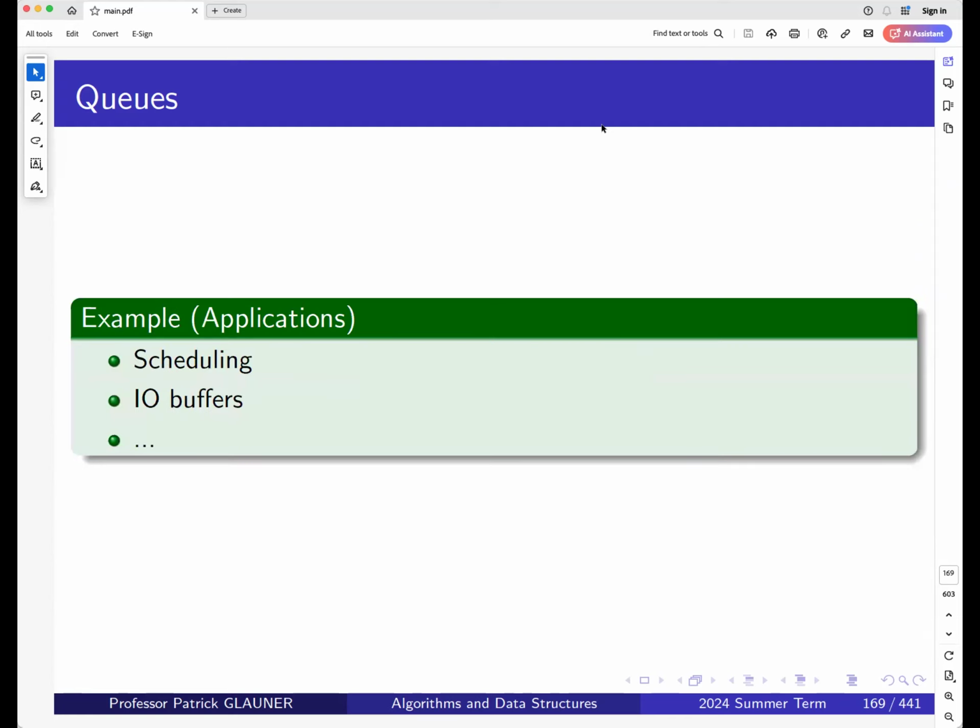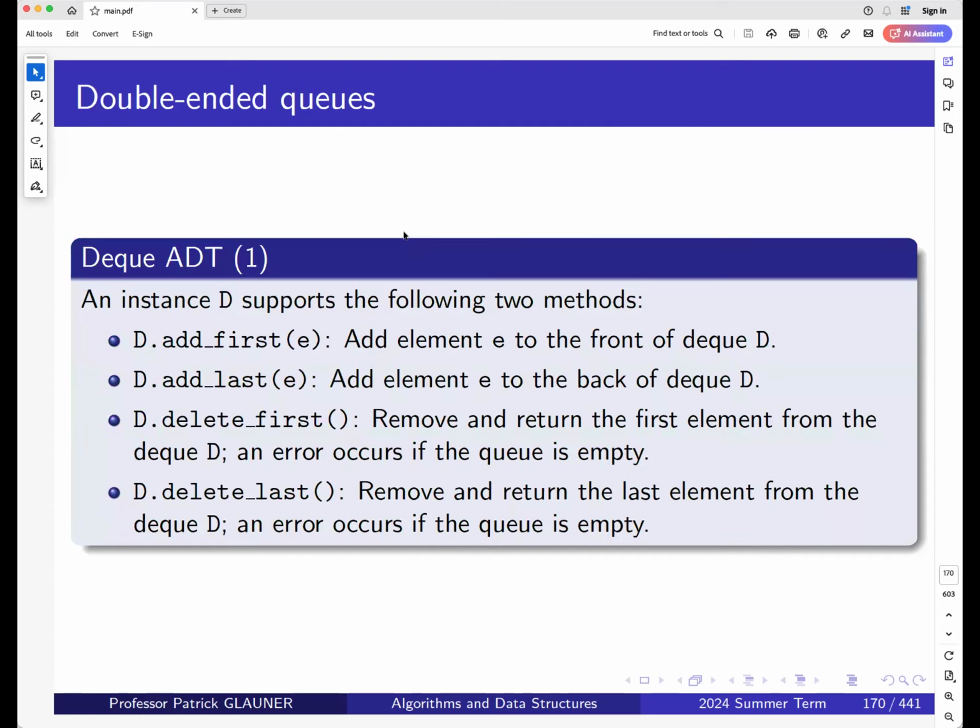Where do we need queues for? Queues are helpful for scheduling. So it's used in your operating system because you have threads and processes. They get a time slice once you interrupt them or you don't give them time anymore. You enqueue them to a queue, and then the scheduler dequeues something. So all the processes and threads are managed in one or multiple queues. Input-output buffers are also a classic example for queues. You put in something, and the element you put in at the beginning is the one you're dequeuing.